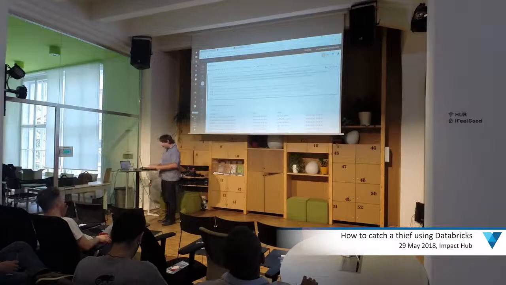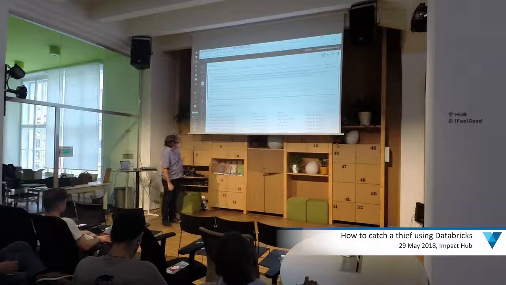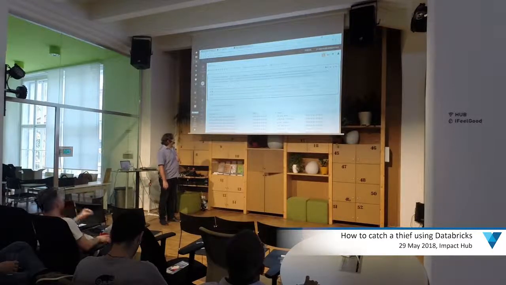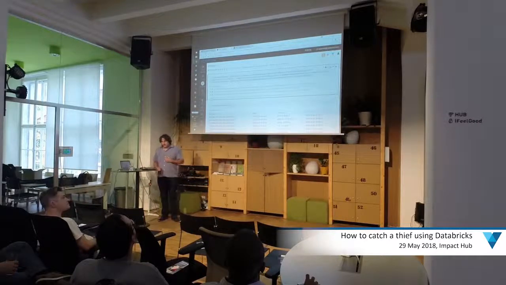I don't want this presentation to be just talking and showing slides. I prefer to show you hands-on work with Databricks and also some code. So this is just the first view of how the Databricks user interface looks. The basic abstraction here is called a notebook. A notebook is a series of code pieces that you can interactively change and run.